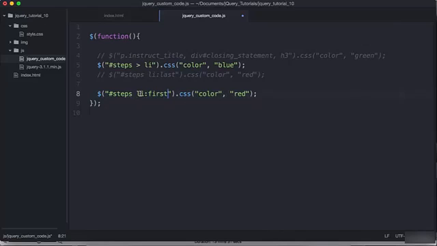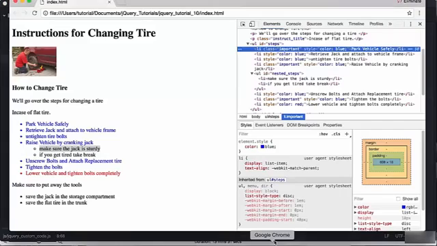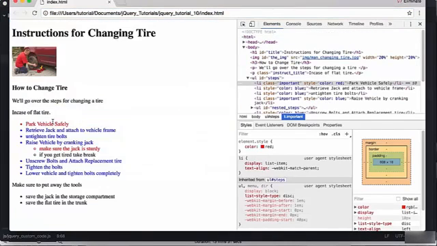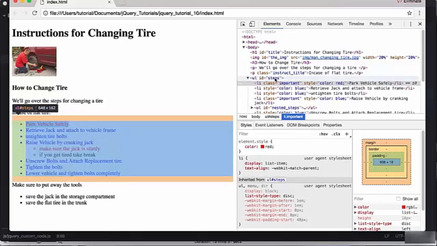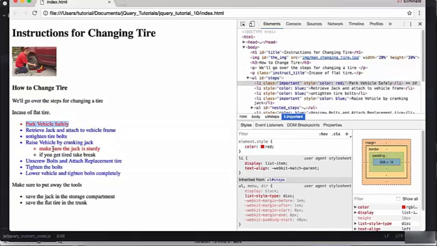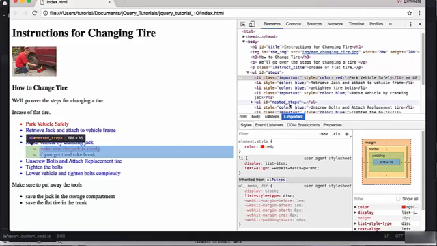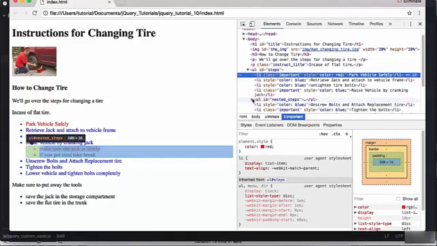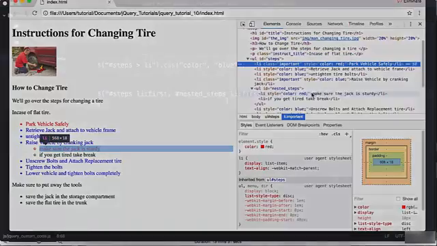So we could do steps li colon first, and then put a comma, and then we target the nested steps ID. So it's going to be nested underscore steps, and then put a space, colon first. So this is the first target, and this is the second target, and we separate it with a comma. And we're going to color that red in this example. So let's go back here, let's refresh the page, and notice that, boom, the first child of the steps unordered list is being targeted, and the first child of the nested steps unordered list is being targeted, which is right here. You expand that. Make sure you are expanding these arrows to narrow in on the elements.